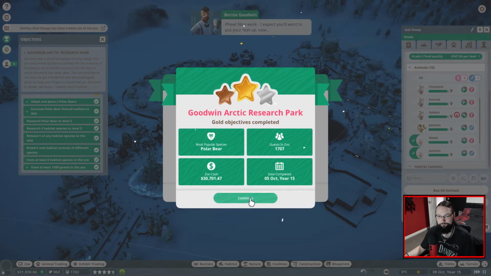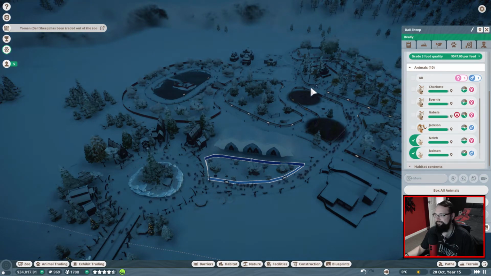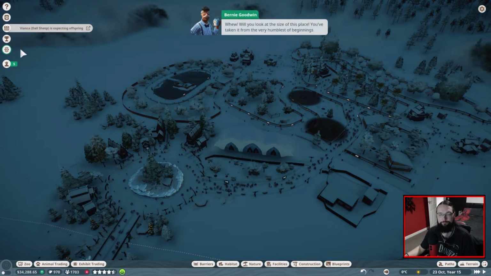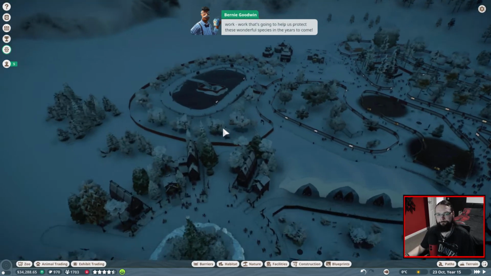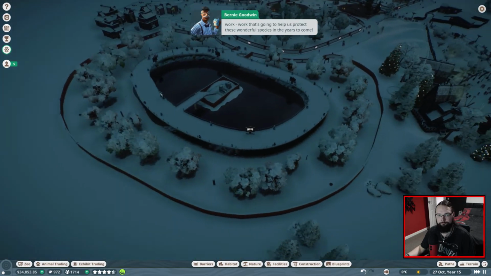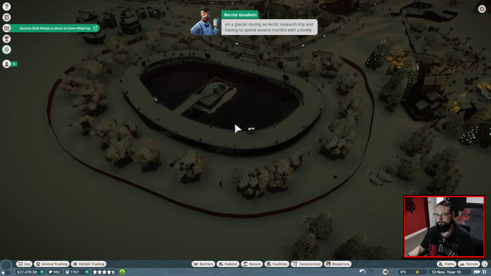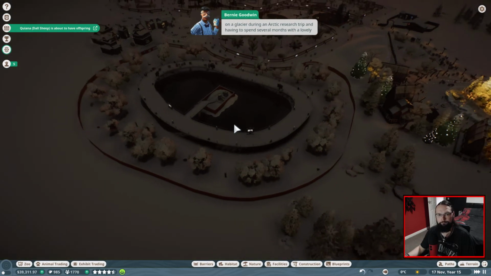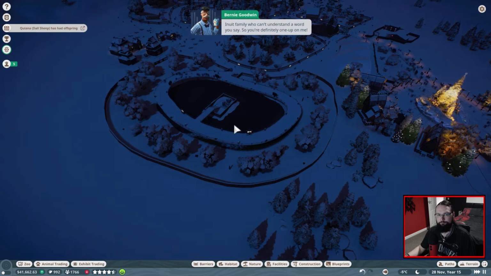Woohoo! Nice work. I expect you'll want to put your feet up now. Really? That was it? Ooh. Will you look at the size of this place? You've taken it from the very humblest of beginnings and turned it into an incredible sanctuary that's doing vitally important research work. Work that's going to help us protect these wonderful species in the years to come. And what's even more incredible is that you managed to do it without getting cast adrift on a glacier during an Arctic research trip and having to spend several months with a lovely Inuit family who can't understand a word you say. So, you're definitely one up on me.